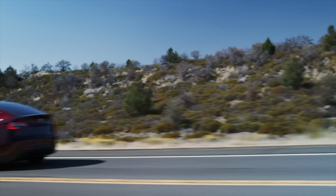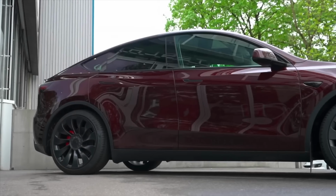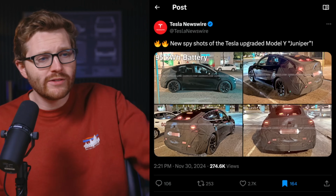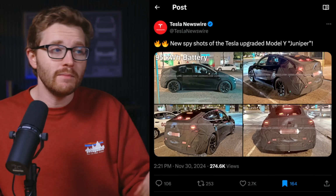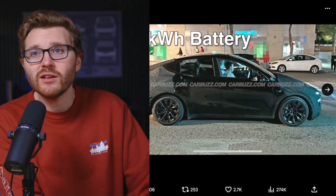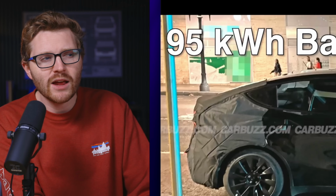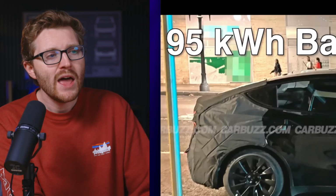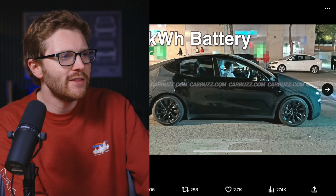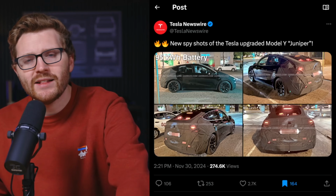Obviously, I know that many of you and myself are very excited for Model Y Juniper, and I got a lot of questions from my last video about battery capacity, and I do want to reiterate again that not only did we get some recent leaked images here of Tesla doing some testing of Model Y Juniper here covered up, but again, this image here talks about a 95 kilowatt hour battery, which seems to corroborate a recent report from a couple of months ago that said that we would be getting a physically larger battery inside of Model Y Juniper, and I think this translates to like a 25% physically larger battery inside of the new Model Y.